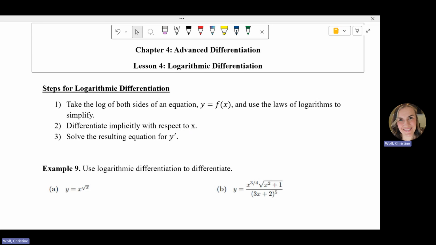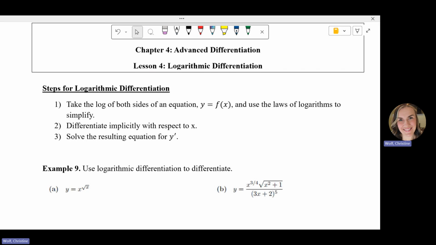It combines log laws, which we learned back in Pre-Calc 30. I've just written them on the board here. Those would be back in your Pre-Calc 30 notes, so you're going to have to maybe write these down at some point so you have them fresh, or you can take a picture before you leave. Jot them down somewhere because they're not on the formula sheet, since it's a Pre-Calc 30 concept, okay? But we're going to combine log laws with implicit differentiation today.